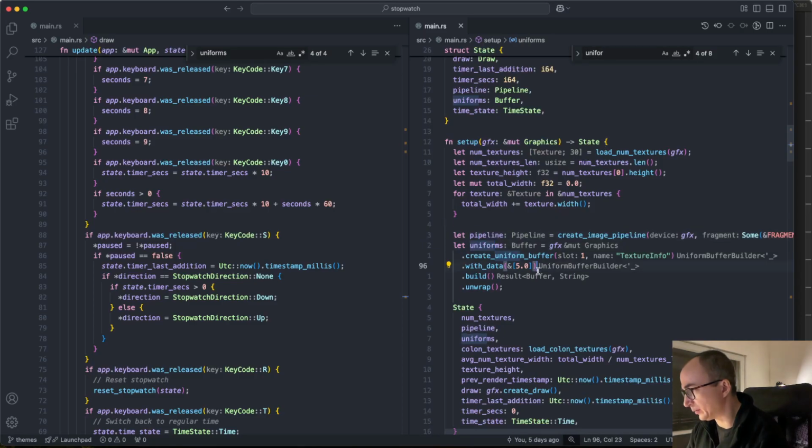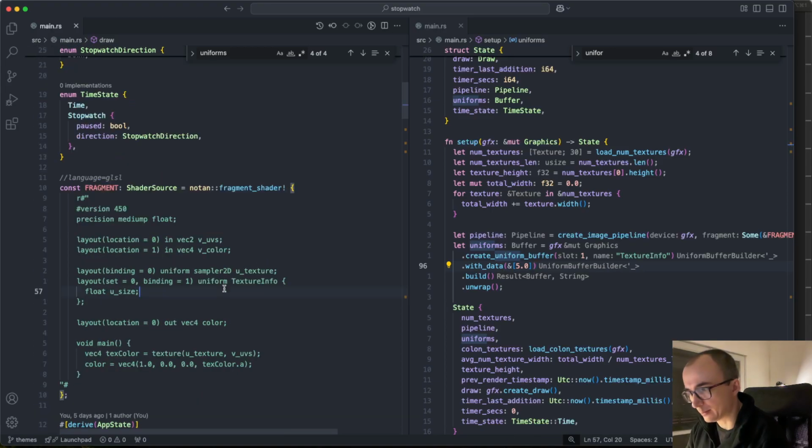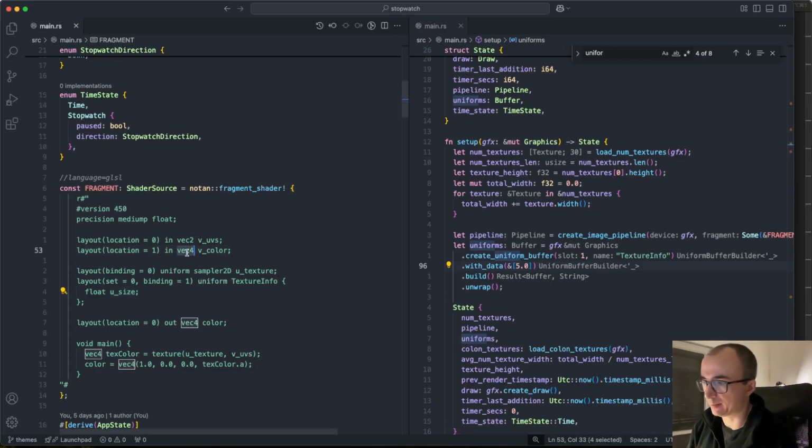Okay, this is the uniform, and here allegedly I'm using it. Float usize. So what I can do is basically maybe I just can pass the color, which will be vector trim.